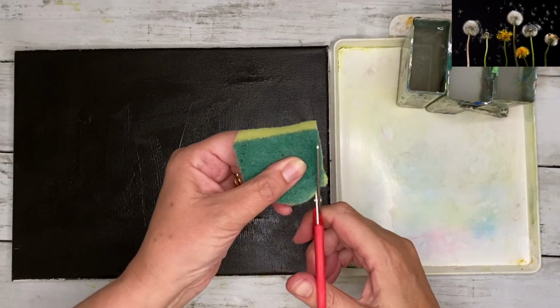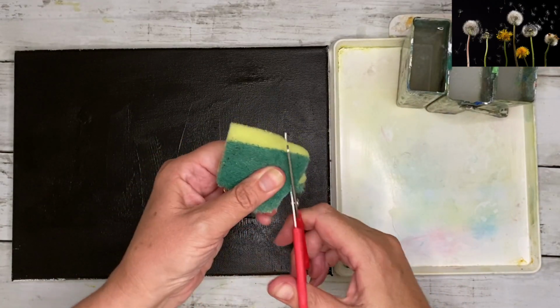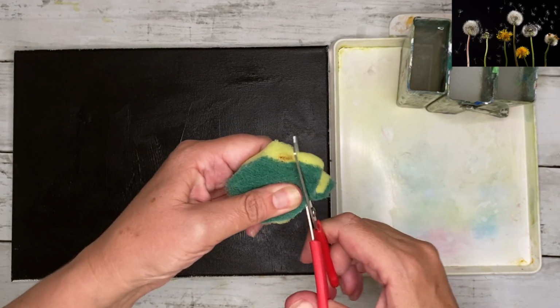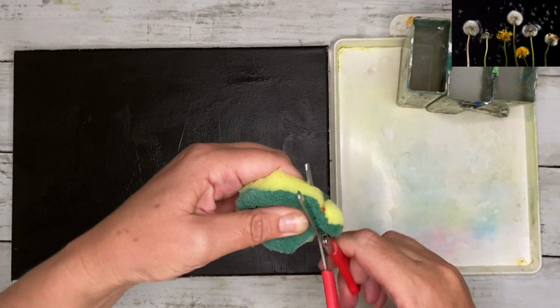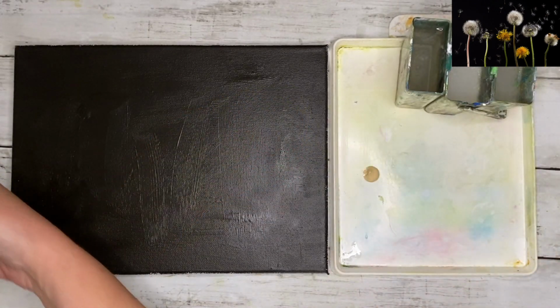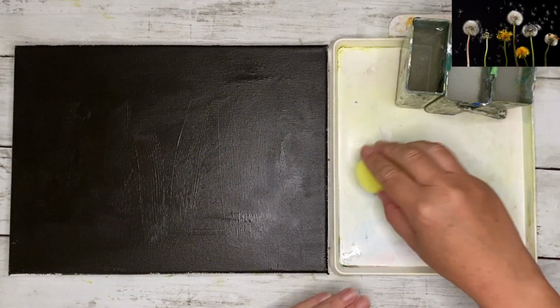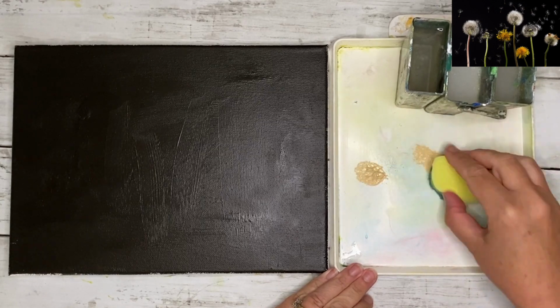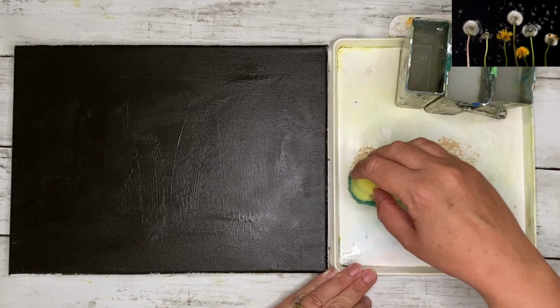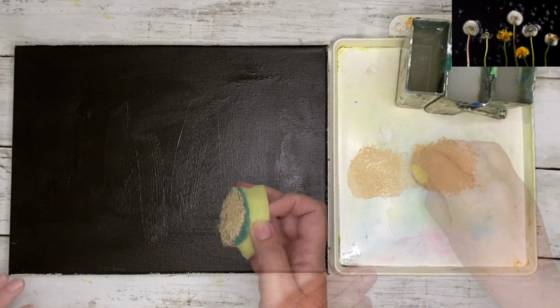You can see I've covered my background. I'm using a scourer and I'm cutting a circle out. And this is to use to print for the dandelions, just to make everything so much simpler, especially if you're a beginner starting out in acrylics. So I'm just using this now. I've got my little palette here and I'm using some buff titanium, but you can use white paint with a little bit of raw sienna mixed in there.